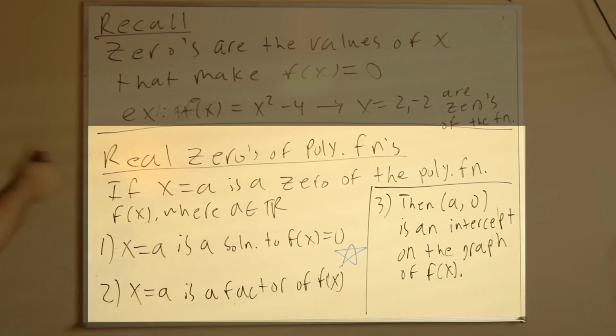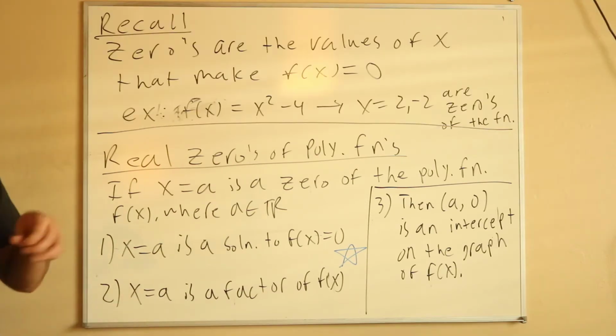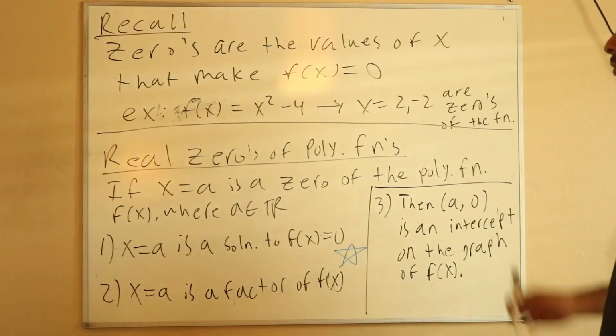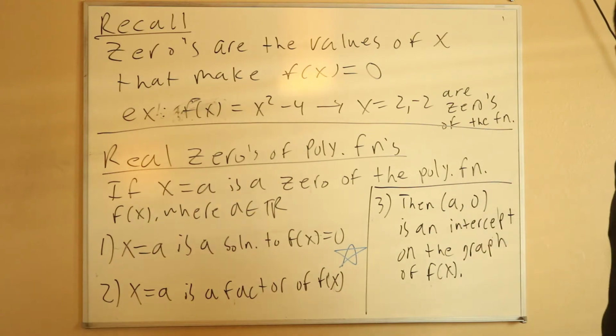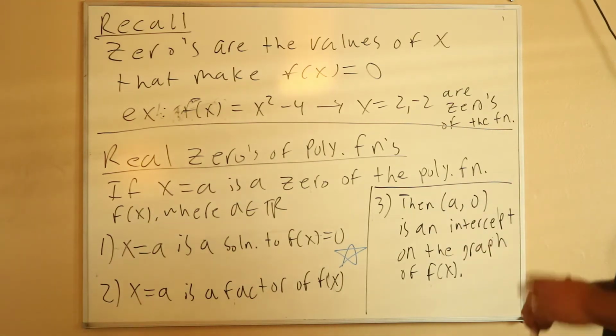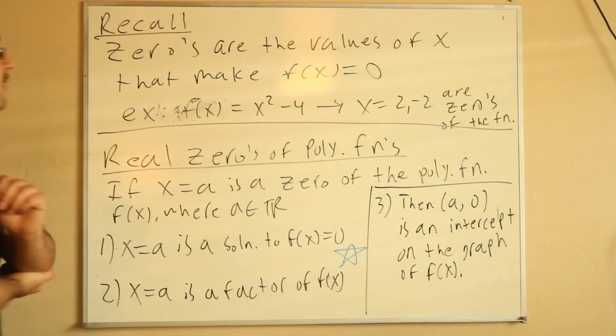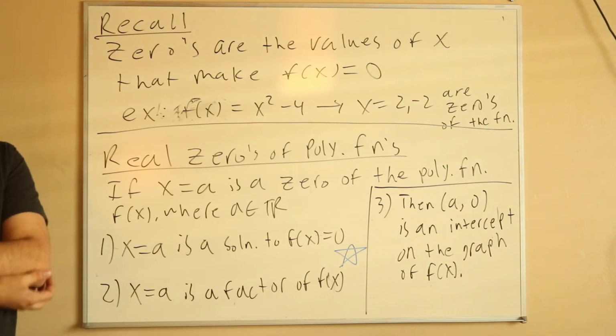So just to restate, when it comes to the real zeros of polynomial functions, and just to reiterate, what is a 0? It's a value of x that when plugged into my function makes the function equal 0. Right? So if I have a 0, then I get to say that that 0 is a factor of the polynomial, and I get to say that the point a comma 0, where a is the value of x, is an x-intercept on my graph. So here are some generalizing statements we can make in regards to the real zeros of polynomial functions. So go ahead now, pause the video and get this copied down if you haven't done so already.